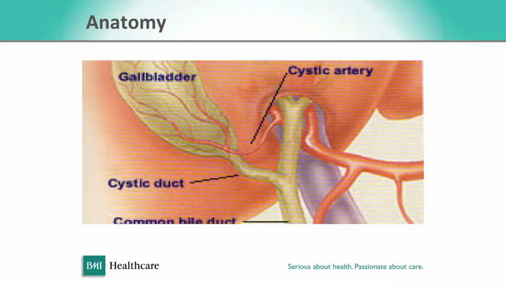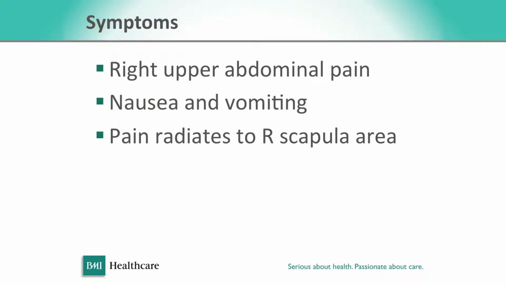Blood supply is very straightforward. We don't really know why it's there, actually. It's a bit like an appendix. If you remove a gallbladder, nothing much seems to change. So patients often ask, well, if you take my gallbladder out, how will I digest fat? And it doesn't matter. Okay, let's go through the commonest symptoms.